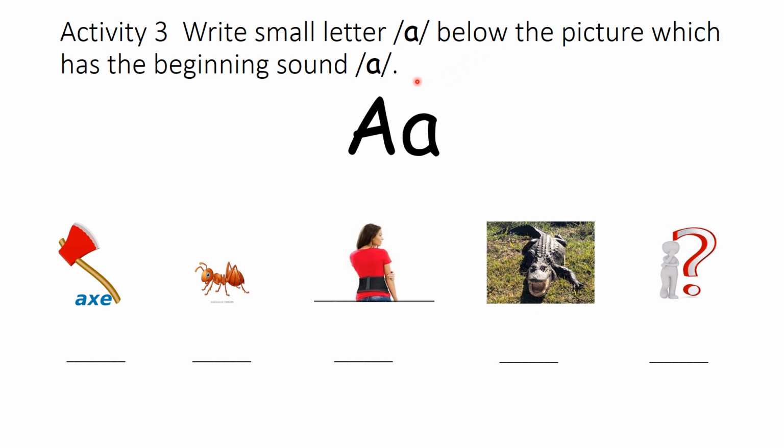Let's practice again. Start here, then going down 1, and then 2, and then 3. Okay? Small letter A, start here. 1, make a curve, and then 2. Again, 1, then 2. Just write small letter A only. You can use your pad paper if you want, and you can pause this video, then be back if you're done. Okay? Start now.